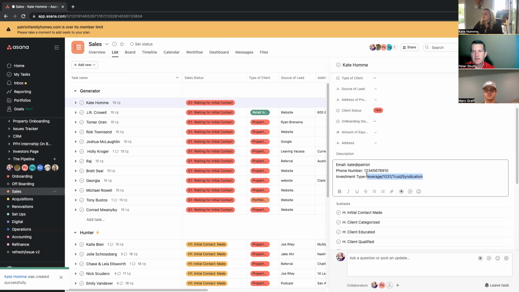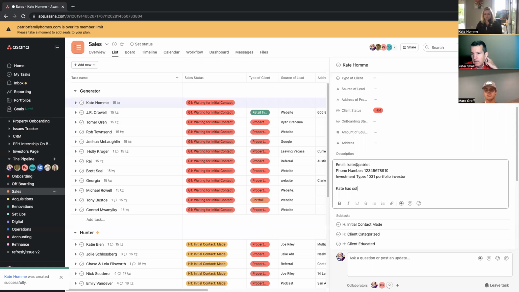And then if the information is available, it's just that next line there, investment type. In this case, Kate is what we would classify as a portfolio investor. Maybe she's a 1031 exchange, but portfolio investment indicates to me that this is more than just one home that they're looking to invest in. And then generally down in that part, there'll be an email, and Kate Dunn will cut and paste the dialogue that was in that email into this. And so that essentially gives me a little bit of background.